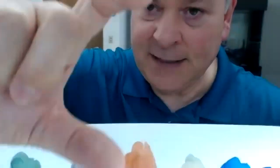What the sizing does, if we imagine this piece of paper is this thick, then on the top, some of the watercolor would stay on the top and some would go a little bit into the paper. That allows the color to hold on and still refract and reflect the most amount of vibrancy. If it goes through the paper, then you don't have that refraction or reflection. So let me show you that.